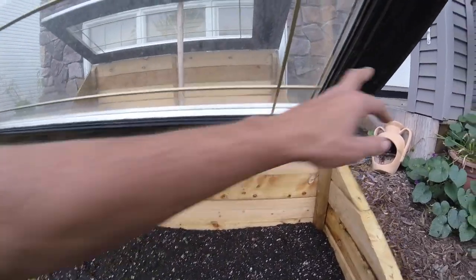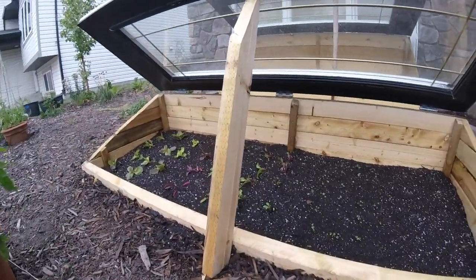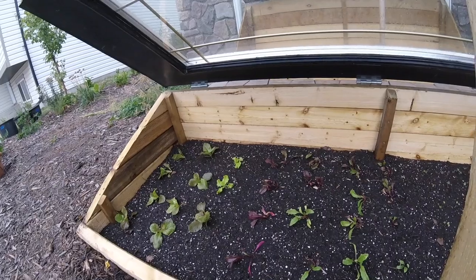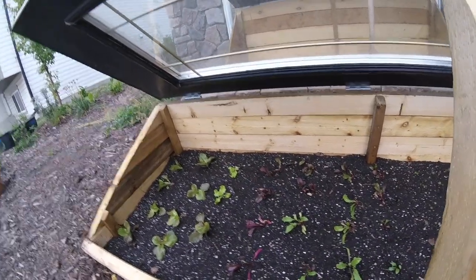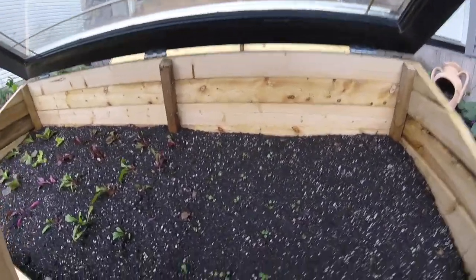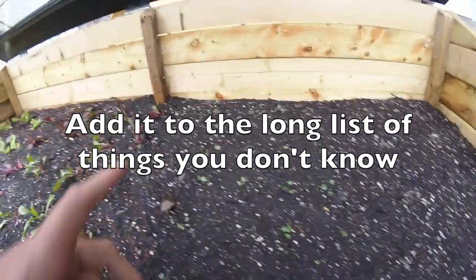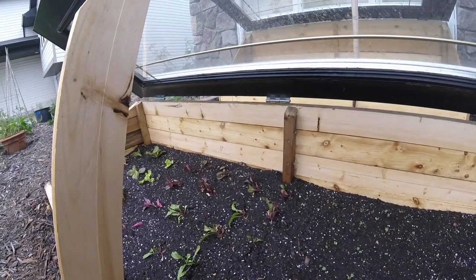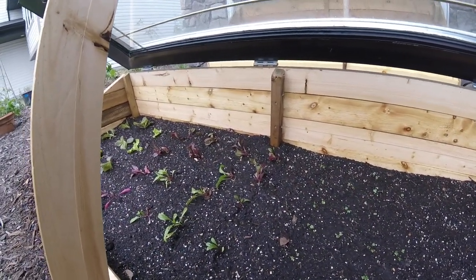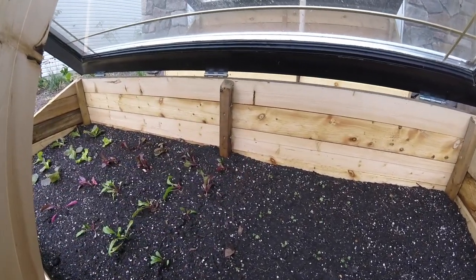I did bury it about a board down — dug that out actually all the way down to the clay. Then a bunch of the potato bins that I emptied, as well as I went through and sifted all my compost again. Started the beets in trays, started the lettuce in trays. This went in the ground on Monday — this is mustard greens. They're like a 21-day crop, quick like radishes. It basically just dug a hole and leveled it to the best of my ability. I did slope the soil in there as well, which is going to allow the sun to hit it more at a right angle as opposed to if it was flat.